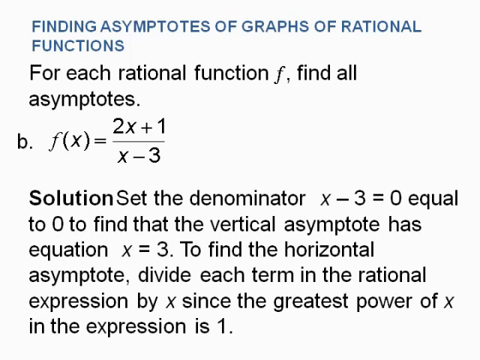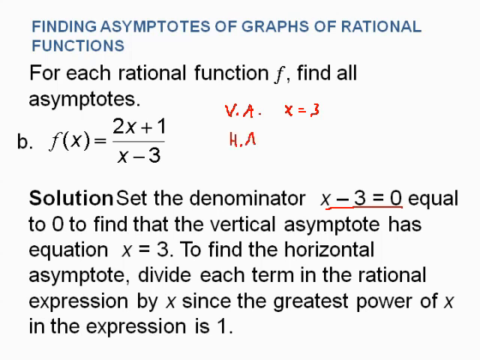Now, in this one, since the denominator is x minus 3, 3 will make that denominator 0. So I would say right away, we could almost look at this one and do the VA and HA. These are the kind I like to give on tests. So the VA would be what number or numbers make the denominator 0: 3. And of course, you could take that denominator and set it equal to 0 and solve if you didn't see that. But this one I think most people could see.